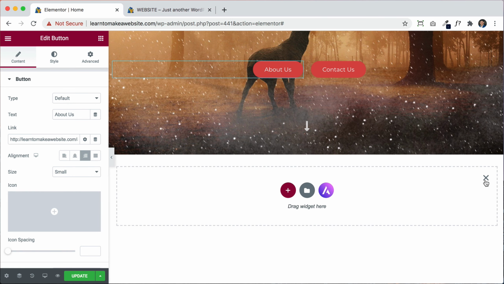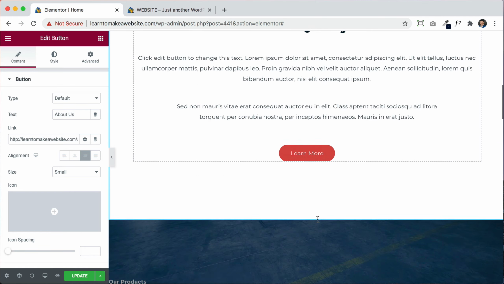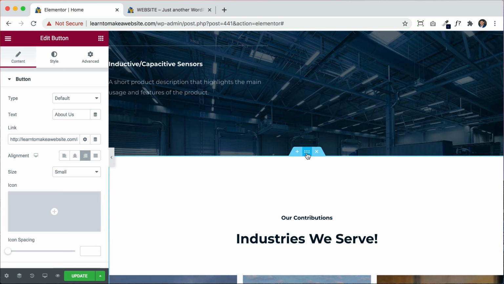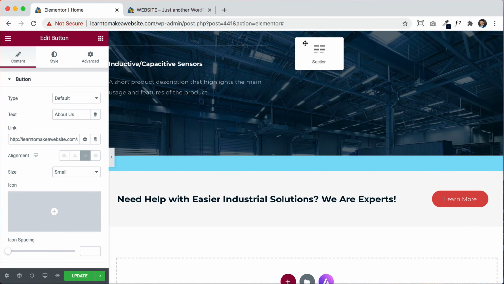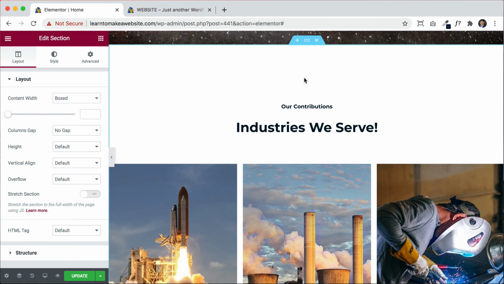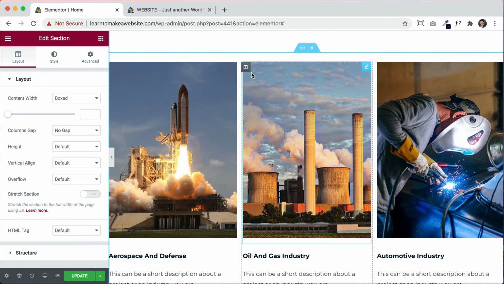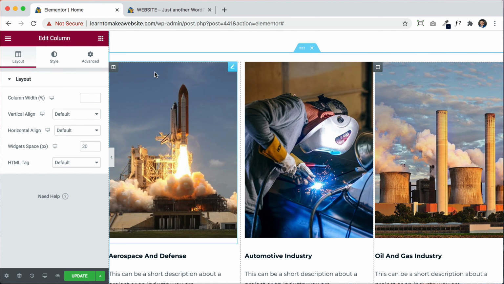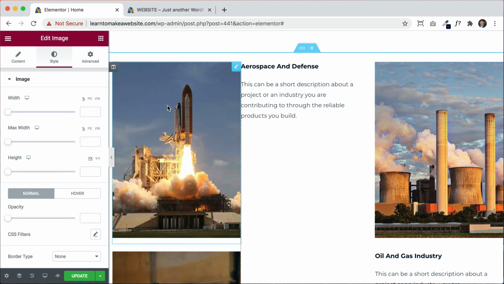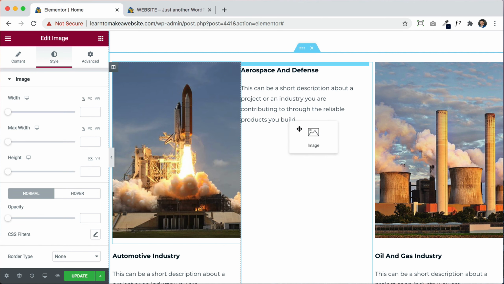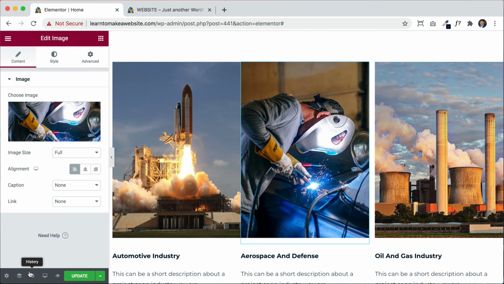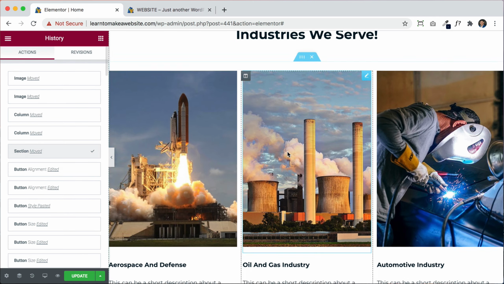But before I do that, I do want to show you that the same way that you can move around elements, you can move around sections. So for example, if I wanted to move this up, I could hold here and drag this whole section up. And I'm showing you guys that you really can move everything and anything around. You can even move these columns around like this. You can move the elements around like this. There really is no limit. You can edit and move things however you would like. And let me undo those things right there.